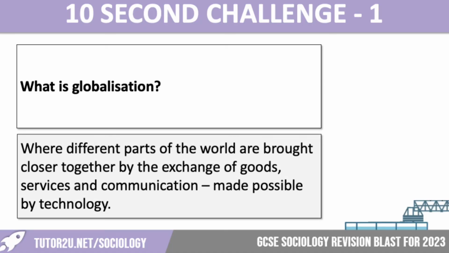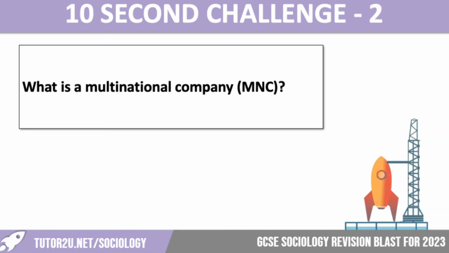Okay, so it's where different parts of the world are brought closer together by the exchange of goods, services and communication, and it is made possible by technology. Right, question 2. What is a multinational company, or an MNC? Sometimes these are known as transnational corporations or TNCs, but what are they?